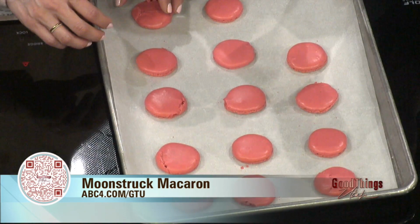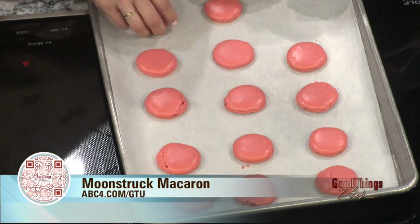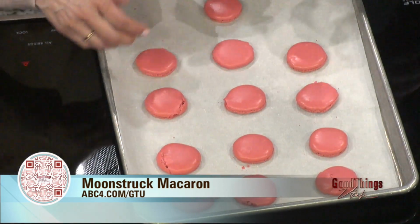As you can see, we had a couple break. The oven might have been just a little too hot, but then they've got this nice little foot on the bottom. Yeah, and that's very iconic, right? Yeah, that's how you know they're done correctly.